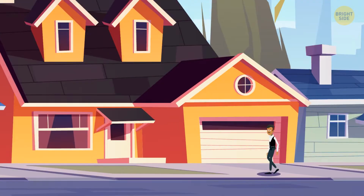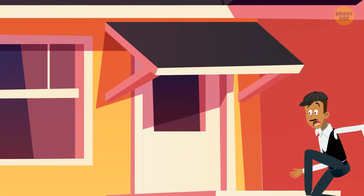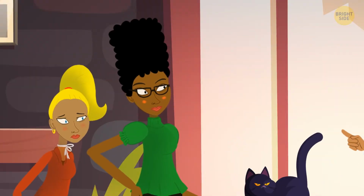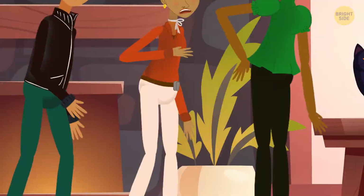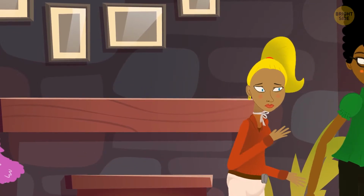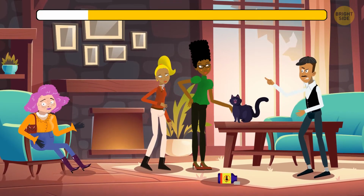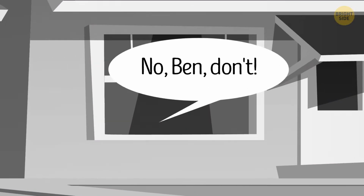Detective Callum was walking past a little house in the suburbs and heard a woman screaming, "No, Ben, don't!" He ran inside and saw an empty bottle of rat poison and several people inside. An elderly lady, a young man, a blonde girl, a brunette girl, and a cat. He figured out that one of them had drunk the poison. Without asking any questions, he picked up the man and drove him to the hospital. How did the detective know who drank the poison? He heard the name. It was Ben, and there was just one man in the house.